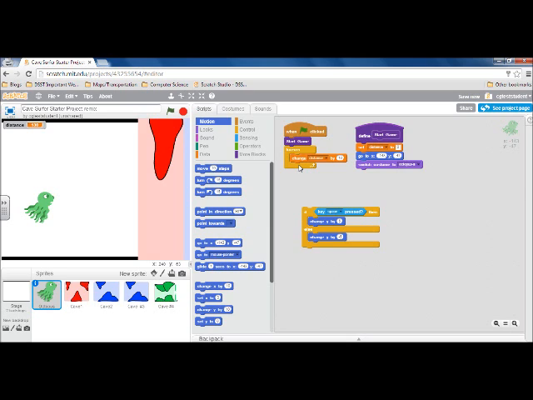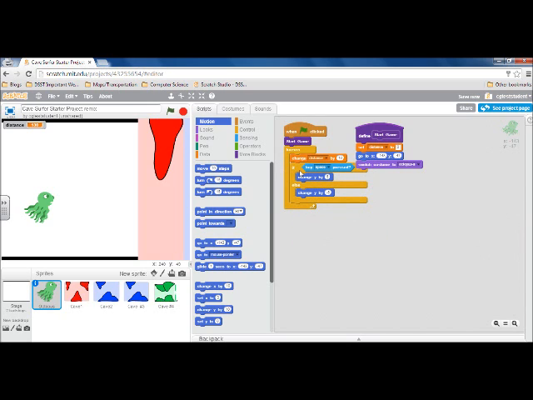And the other thing that we need to do is figure out where this conditional statement should actually go in the script. So we want it to always be checking the condition, because remember, conditionals only run one time on their own. So we need to put this inside of our forever loop. And now that we've got that inside of our forever loop, let's go ahead and test out the code.